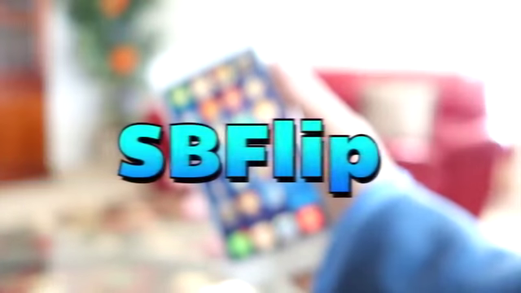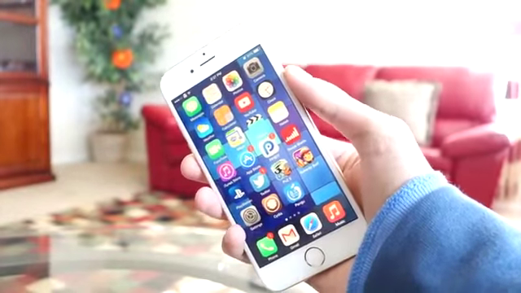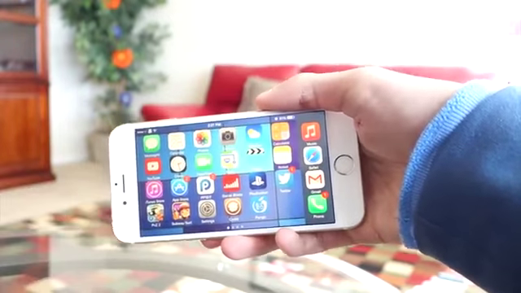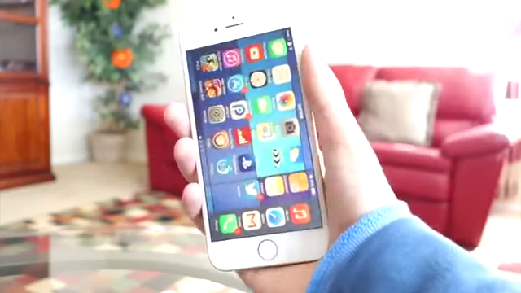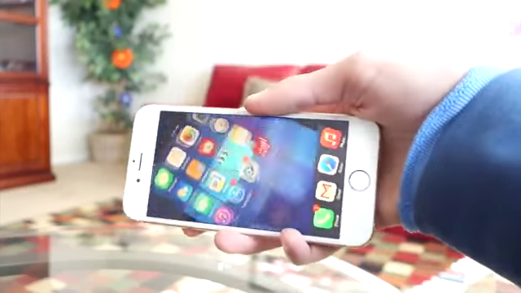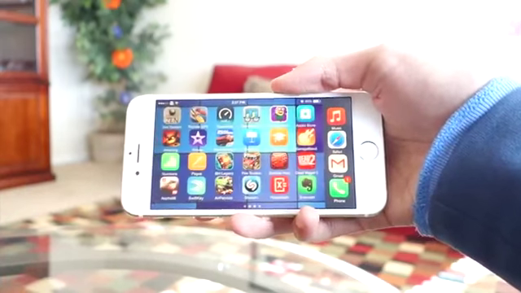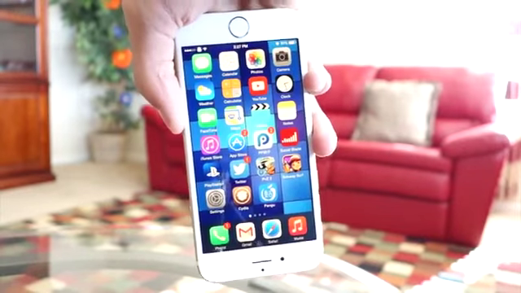This next tweak is called SB Flip. So basically this brings an iPhone 6 Plus functionality to the iPhone 6 and other devices. So if I put my iPhone in landscape mode, as you guys can see, the icon switched to landscape mode, so it's really cool. And again, it's just like with the iPhone 6 Plus. So you can also go ahead and swipe through your apps and it works flawlessly. So there you go, it works with Cylinder, which I thought was pretty cool.